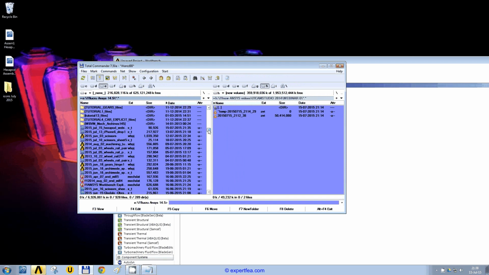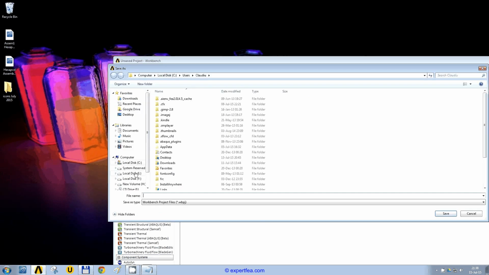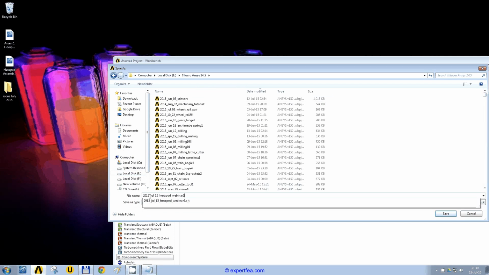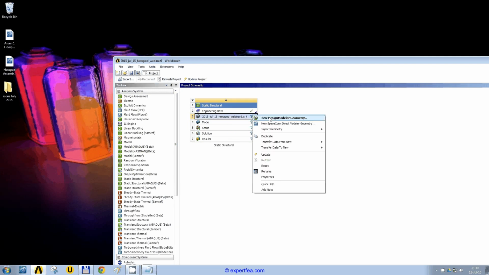We'll copy and paste the name of the file in order to name our project. So let us rename the geometry. We right click, import it.